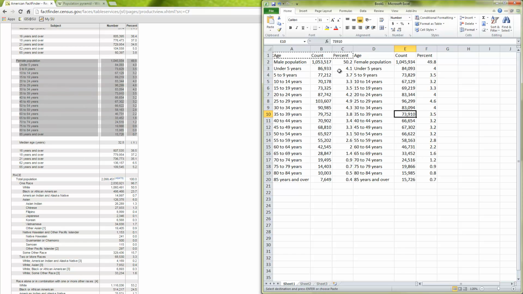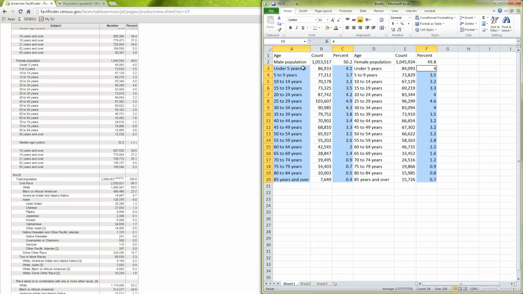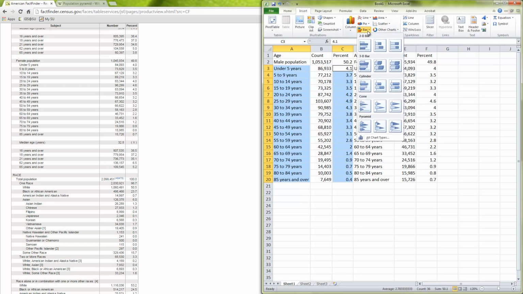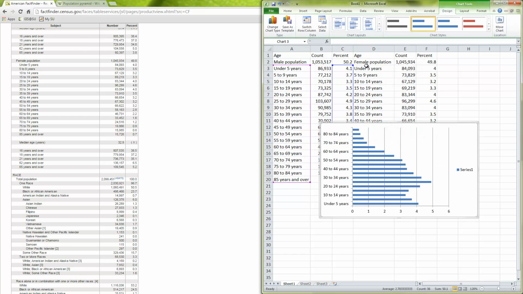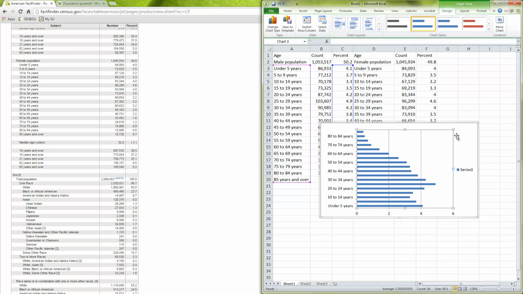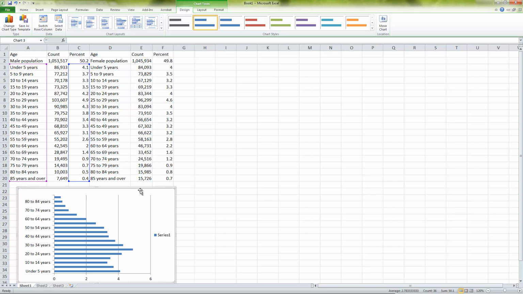Now that we have the data inside Excel, what we want to do is go ahead and select the different percentages and the age groups. And once you have that selected, actually you're going to want to just select the males first. You have to do these separate. And say, okay, then you go to the Insert tab on the ribbon, and you choose bars and just a 2D bar. And so then you have here the population pyramid for men in Houston, Texas.